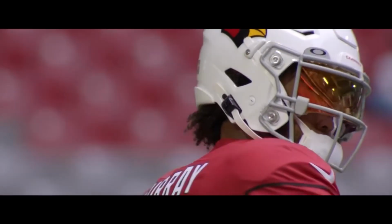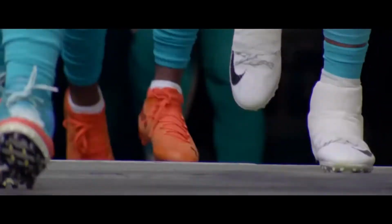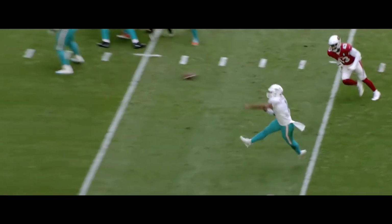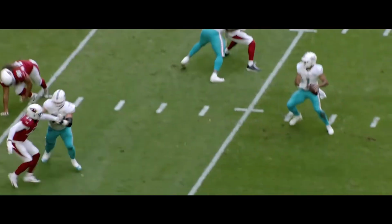When all is said and done, this is probably going to be one of my favourite games of this NFL season. This was the battle of the young quarterbacks and an indication of what is to come in the future of this game. We're seeing less and less of the stand and deliver quarterback and are moving into the new world of scrambling, rushing and creative and deceptive play calling.